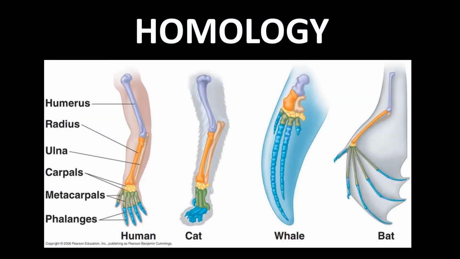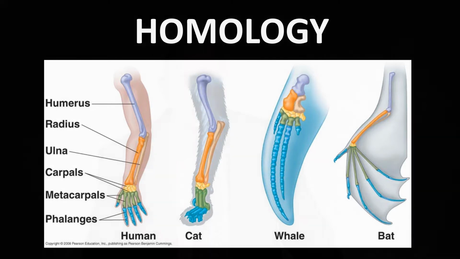The first thing he looked at was something called homology. And homology is just looking at the similarities of species and things that species all had in common. And that may not show up real well, but the idea that the arm of a human, the leg of a cat, the flipper of a whale, the wing of the bat, all had bones that were similar, but had different function, obviously. The arm of a man did something similar, obviously, to what the leg of a cat did and so forth. And this is the front leg of the cat, by the way. It doesn't necessarily apply to the back leg as much. The wing of a bat. So he looked at that sort of thing.